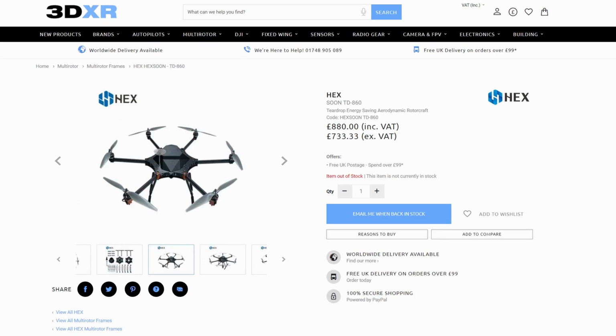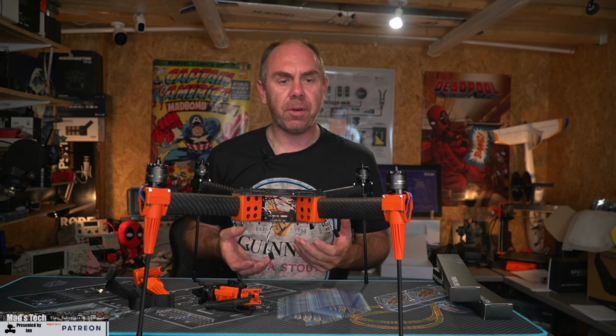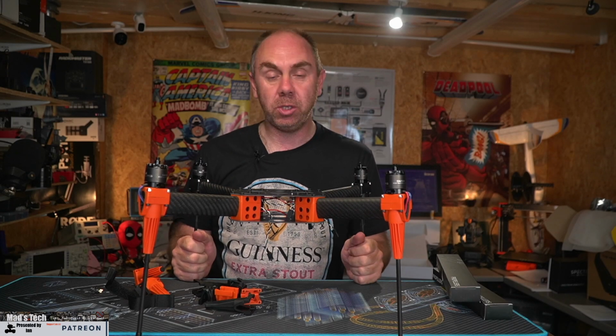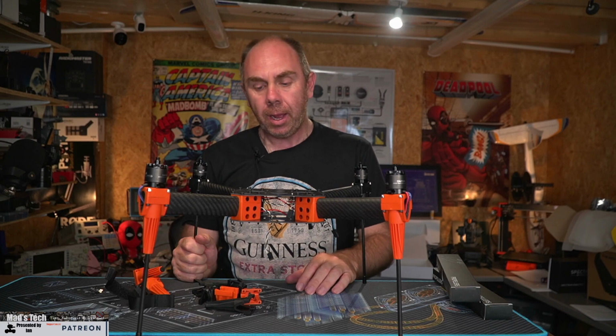They have some other frames too, and they have some larger ones. I might try and get my hands on one of the bigger ones too because there are a couple of nice big frames there as well. And there aren't so many frame manufacturers out there anymore that are making nice quality frames, and this certainly feels like one of them to me. So I would be interested in seeing how the other ones pan out.